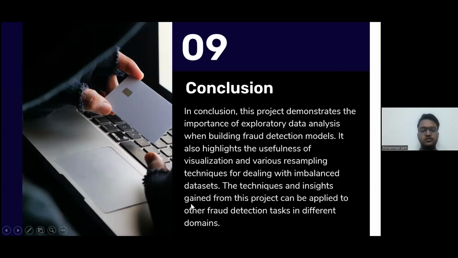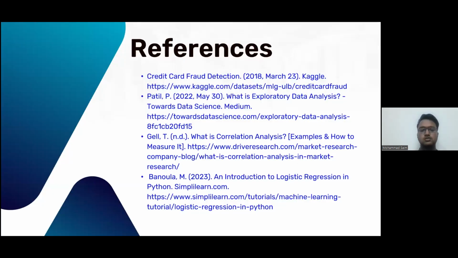So coming to the conclusion, we were given a dataset for credit card fraud detection, and we performed EDA on it. Using various feature engineering and data visualization processes, we were able to observe what types of transactions are happening, at what time they were happening, and what the class imbalance is, that is, how many transactions were fraudulent. On that basis, we were able to collect some information and train a model on it, to see how accurately we can predict and detect that this is a fraud detection task. So these are the references.